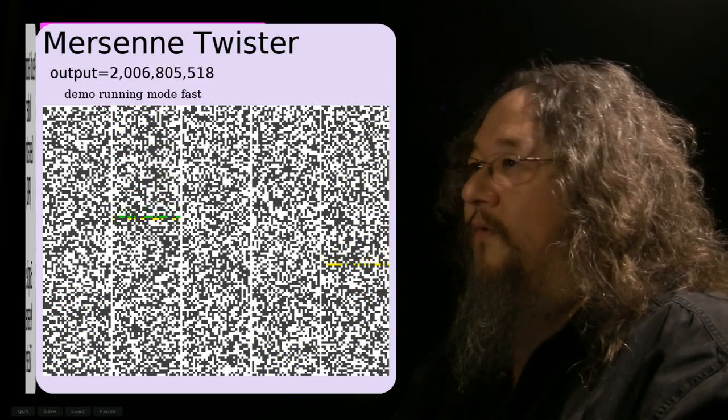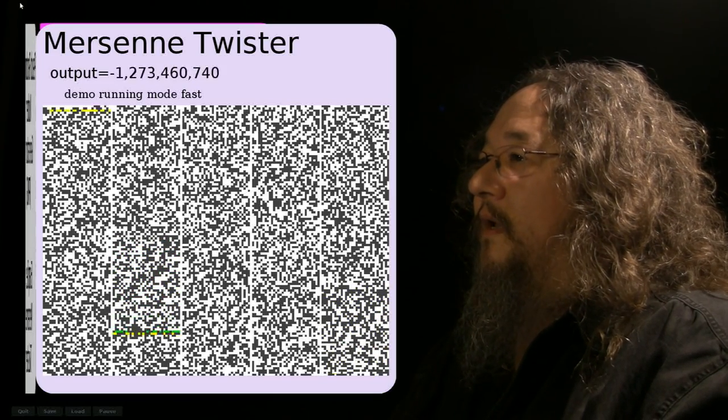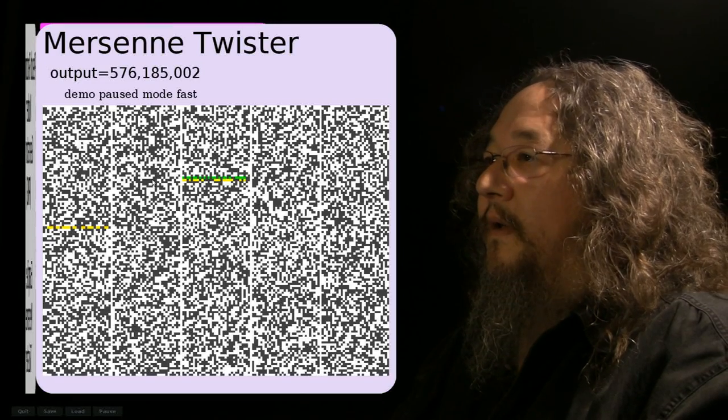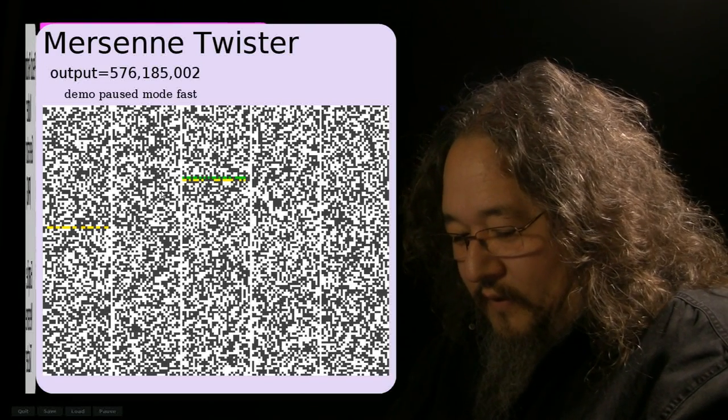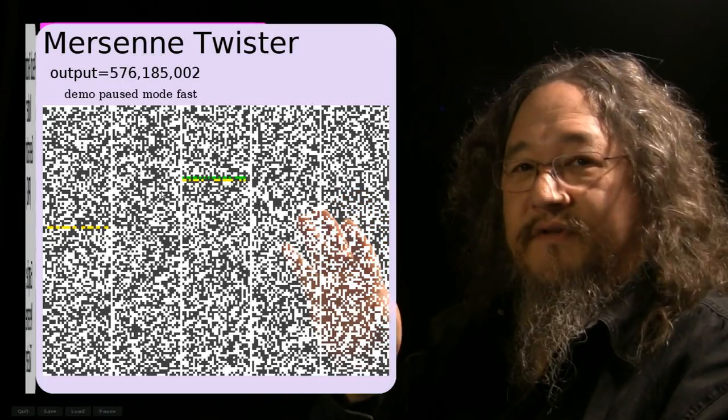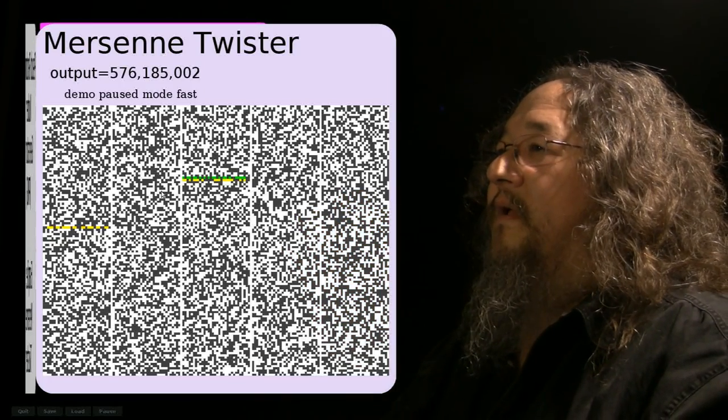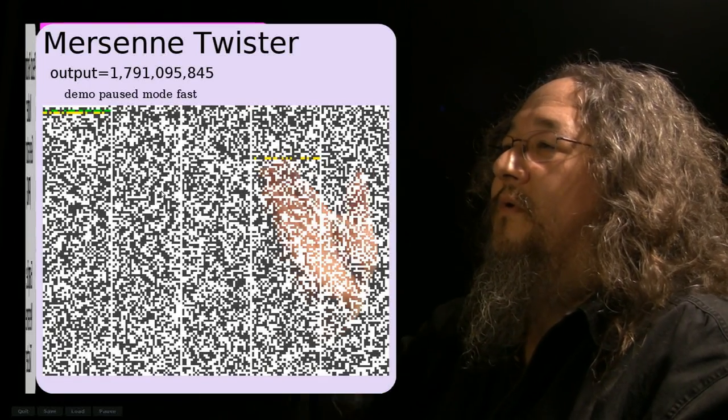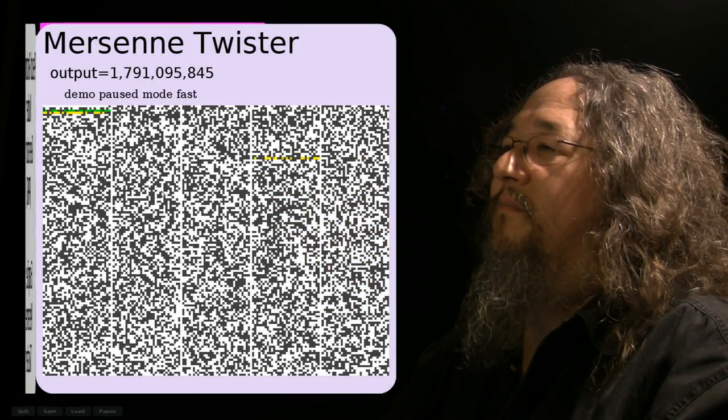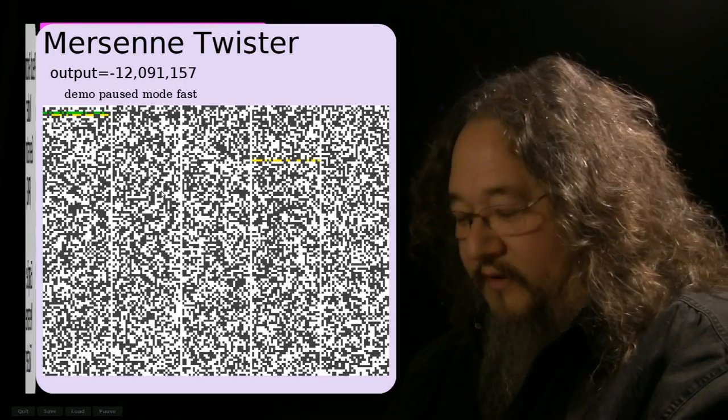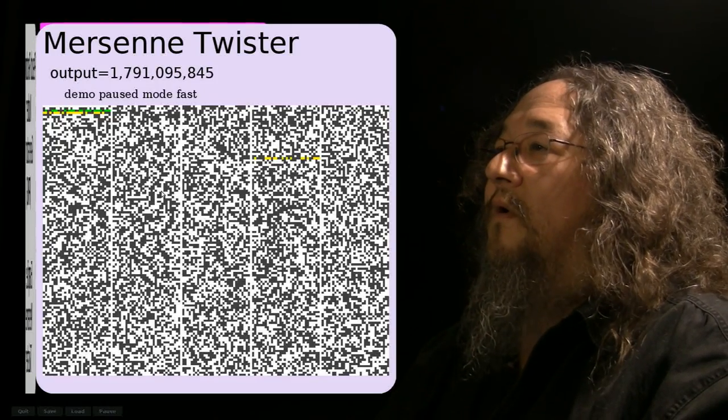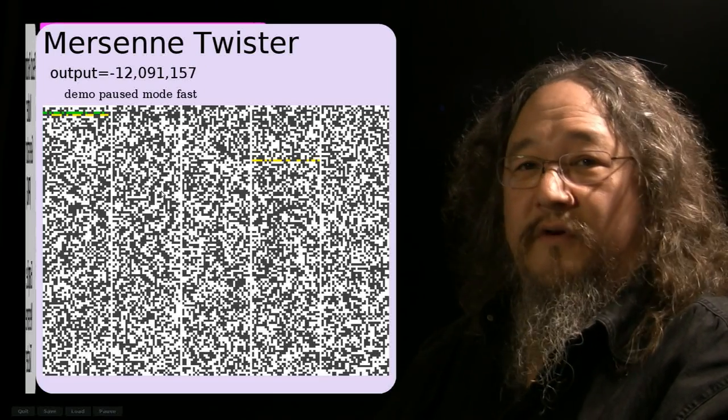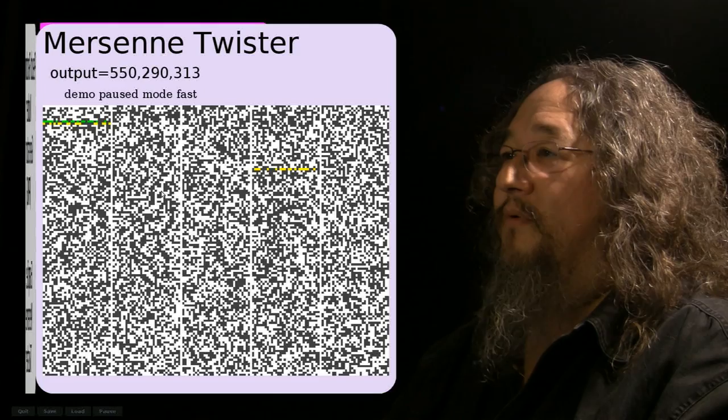Now, one of the things we can do here is we can kind of cheat. This is a pseudo random number generator. If we set the seed to a known quantity and get an output, 1.7 billion minus 12 million. If we set the seed back to the beginning, 1.7 billion minus 12 million, and so on. So, reseed the array, behavior is completely predictable. Now we can cheat.